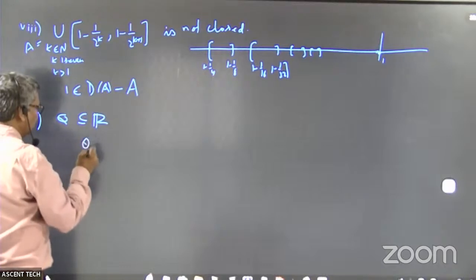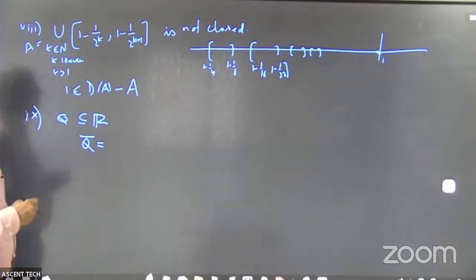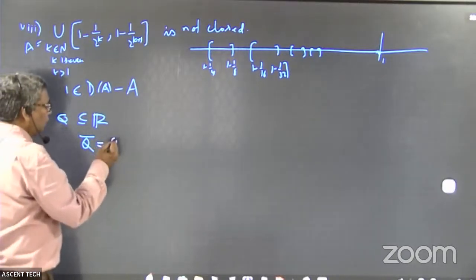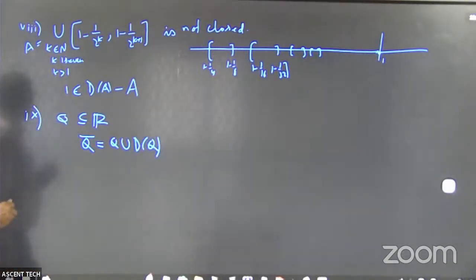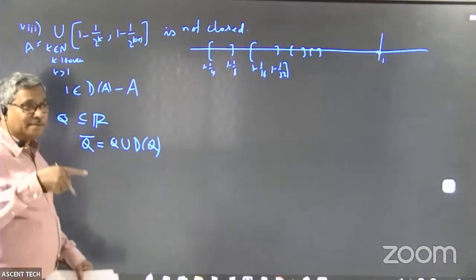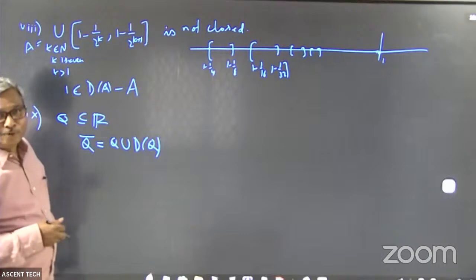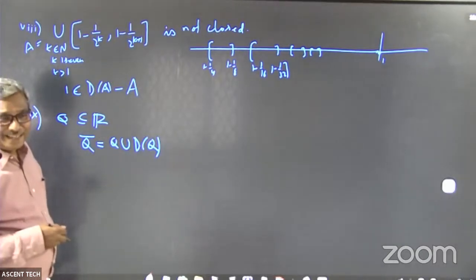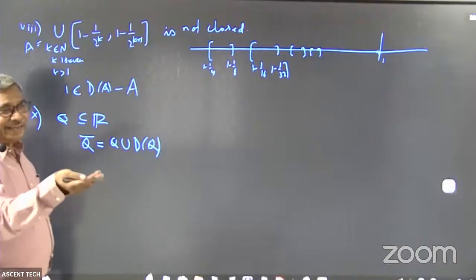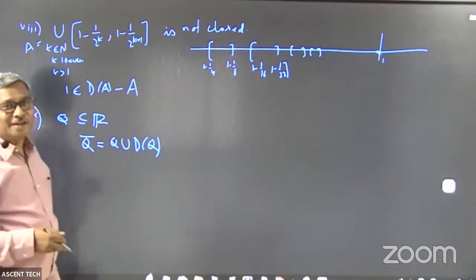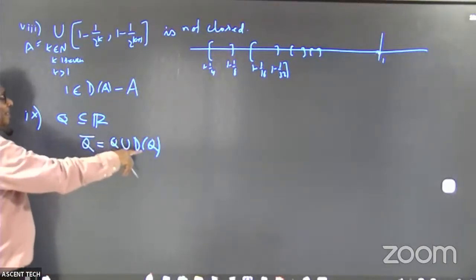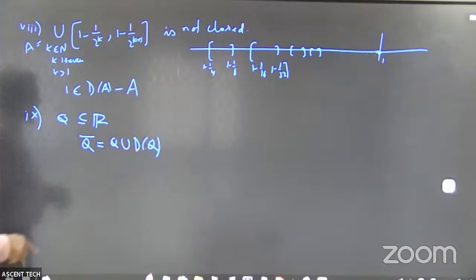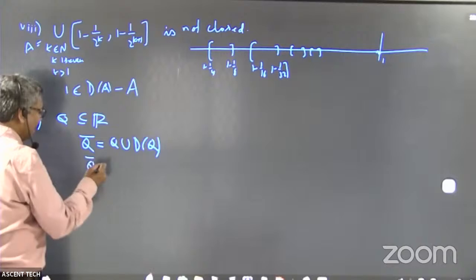Okay, what is Q bar? The closure of Q. For example, the closure of Q is nothing but Q union the derived set of Q, right? The derived set of Q is, in some sense, the limiting points, all put in that side. Now every real number is a limit of a sequence of rational numbers. That becomes real itself. So that's why every real number sneaks into the derived set of Q, and therefore Q bar becomes the entire real line.